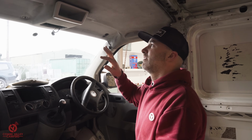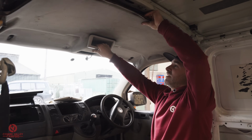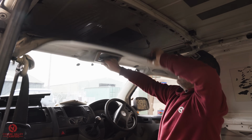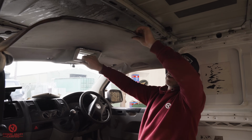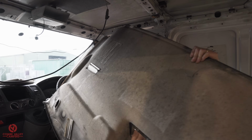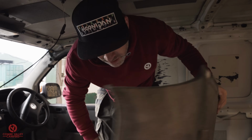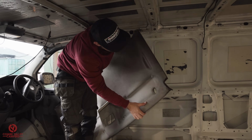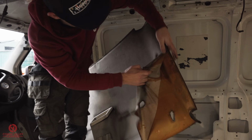So if my calculations are correct, this should just slide out in one go. So it's hooked in here. Let's see if it works. There we go. So the front half is just kind of tucked into the A-pillar trim. But that's horrid. And there you go. One beautiful headliner there. And that's the reason we're getting rid of it. Without any effort at all.